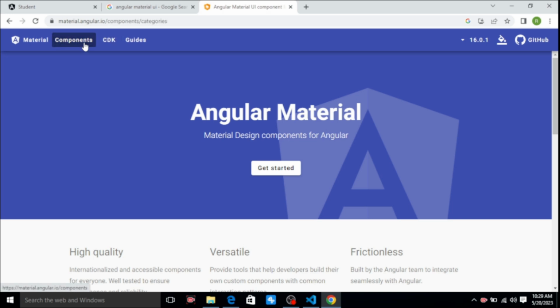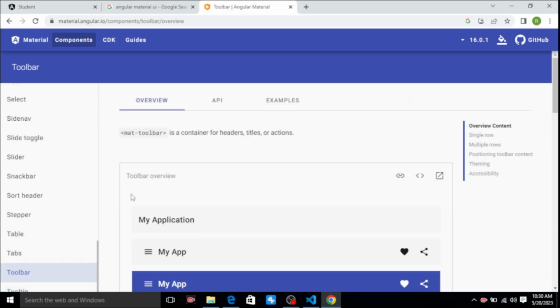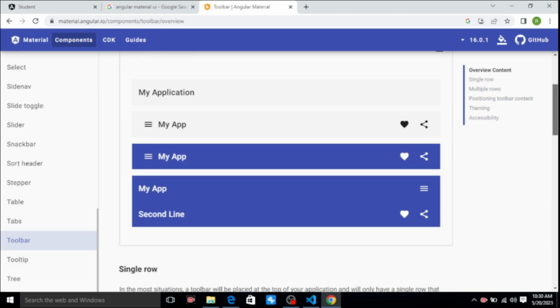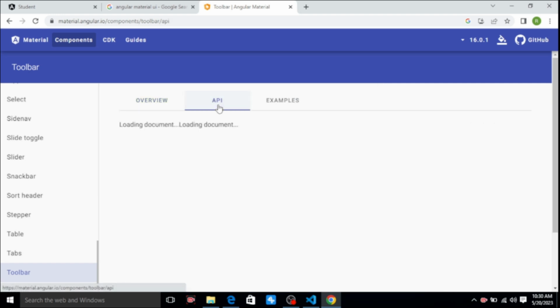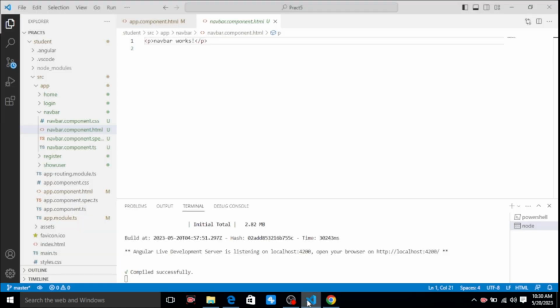Here components are there. Here the toolbar is available. So this is the mat toolbar that we have to use for our heading purpose. Just go to this API, copy this code, and import this MatToolbarModule inside our code. In our code, one file is there named app.module.ts.